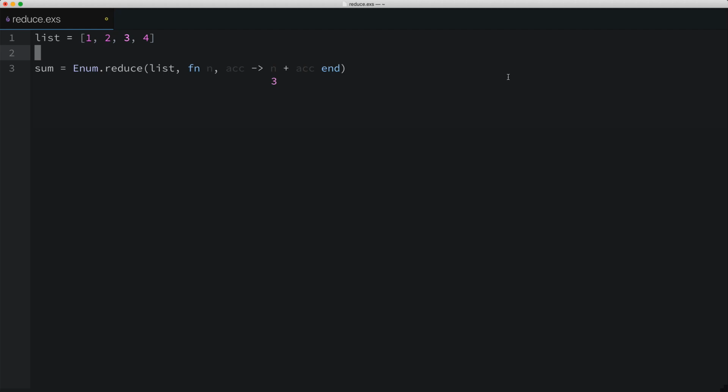Next, the reduce function gets called again with the next element of the list, the 3, and it's passed into the reducer as the first parameter, and the return value from the last call of the reducer function gets passed into the reducer function as the accumulated value. Now the reduce function moves on to the next number, the 4, and the return value from the previous reducer function call gets passed in as the accumulator. At this point, there's no more values in the list, so the return value of this last reducer function call gets returned by the reduce function.